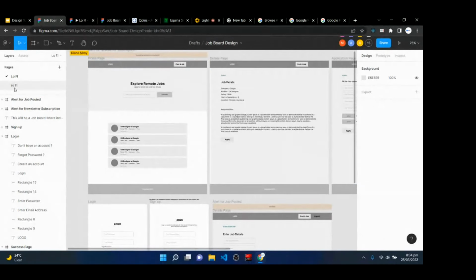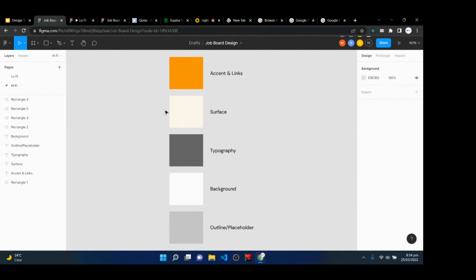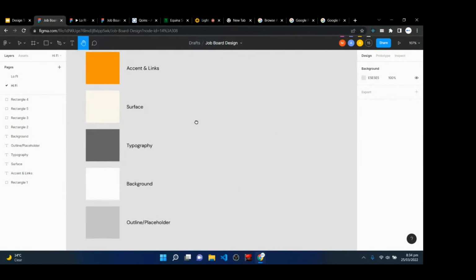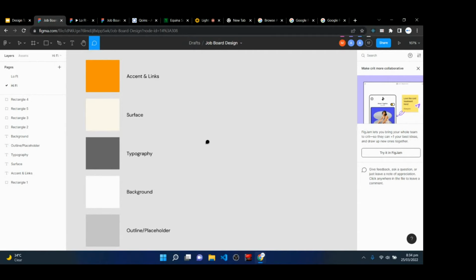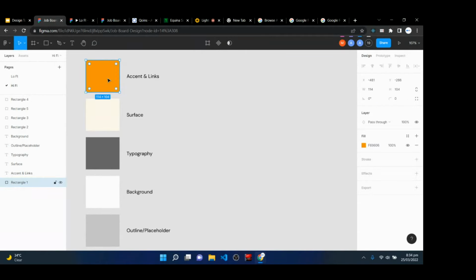So I would click on this hi-fi page here. I would create a page, and what I have here is I have just created few colors that I would use for this project. Now, this one here is my accent color. This accent color is like the most prominent color that I would have on my design.